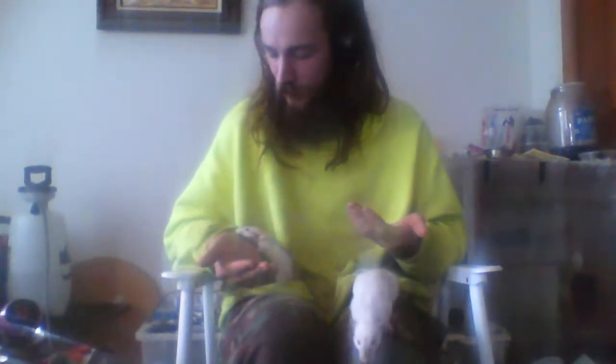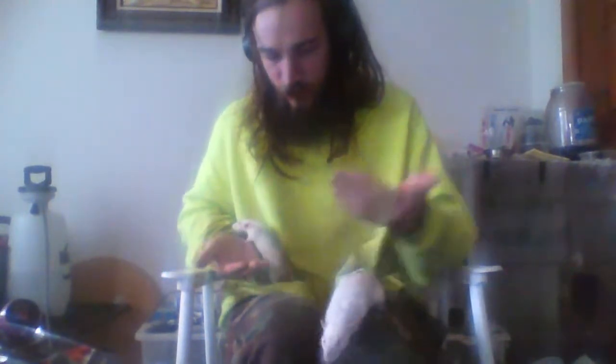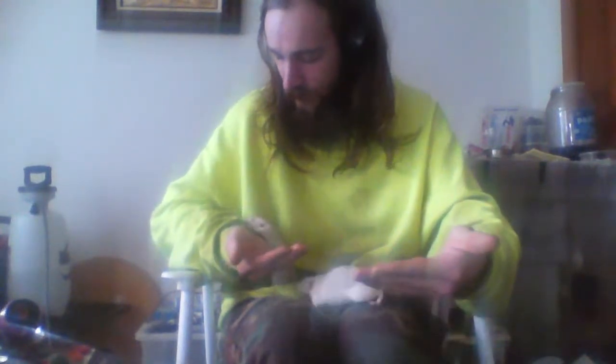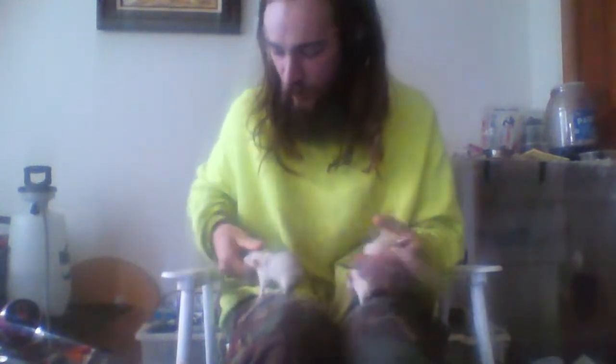Sometimes one rat will watch another rat do something and associate that with something good. The reason why I trained these rats off camera is so you can actually see how long it takes to learn something. See that this little rat just touched my hand, so you want to pet him and praise him. See, this one is lifting up to get in your hands. So pet and praise.